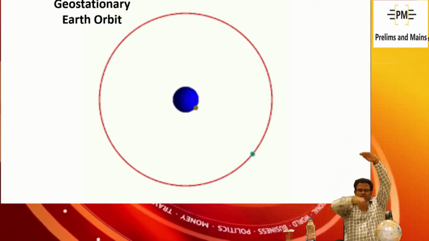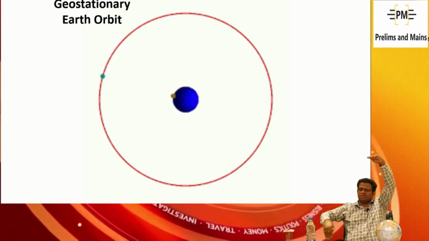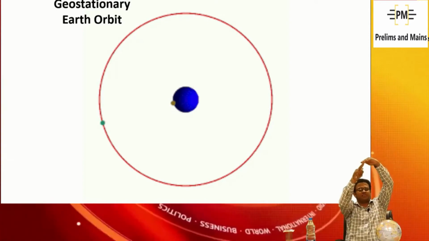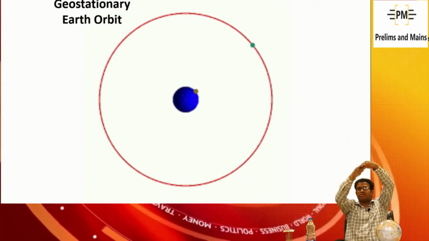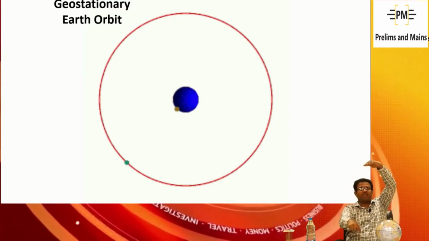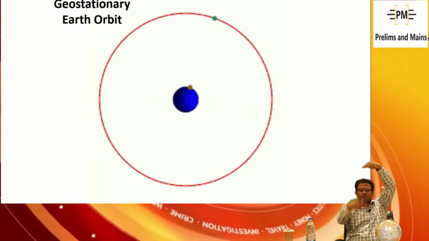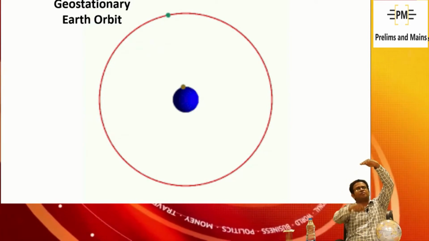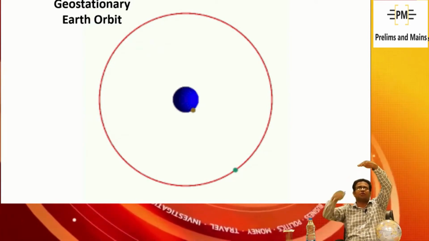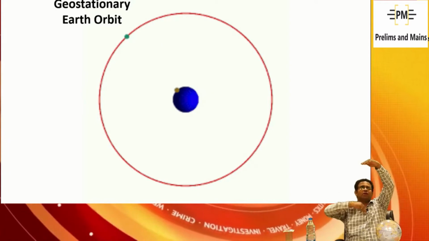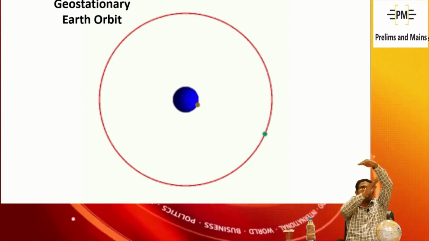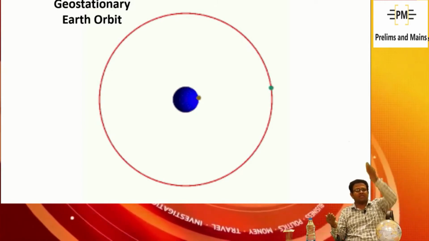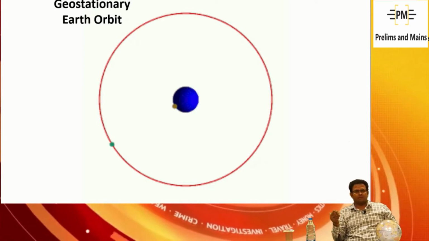Suppose here it is there, and in this region the signal goes like this, here the signal goes like this, and people from here will see this one at this angle, from here this angle, from here this angle, but from there it is always in the same position. These people will always see like this. Somebody is looking at you in the west, always west. Somebody is looking that you are in the north, with some angle. Somebody says you are in the east, and somebody says no, you are in the south, at the same angle. It is the position from where, because the satellite lies above the equator.